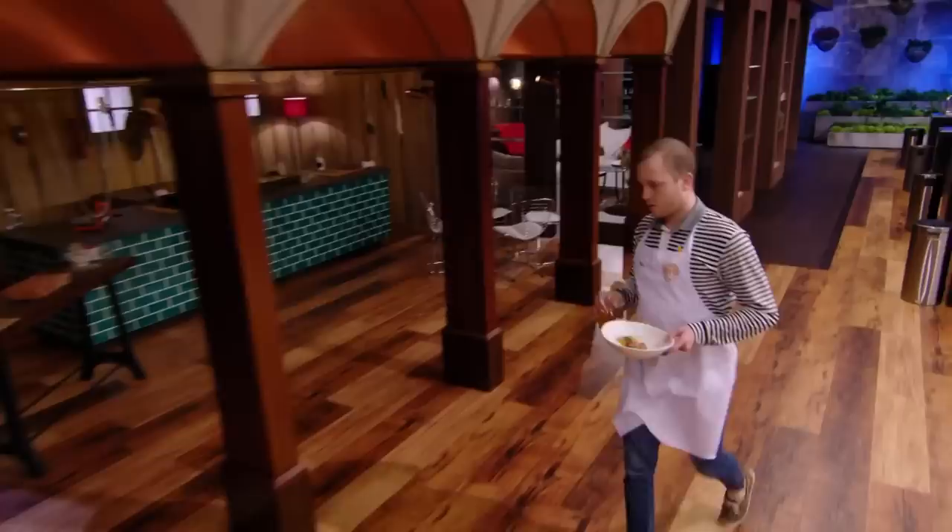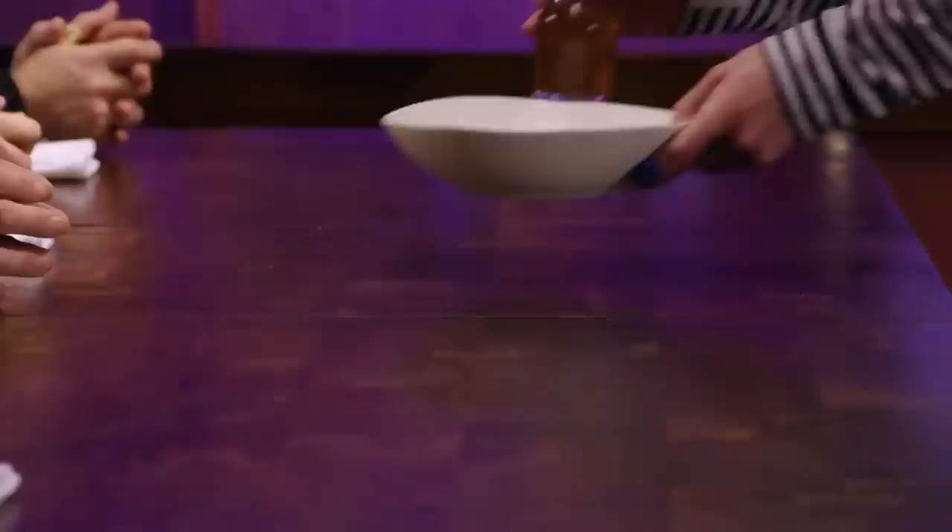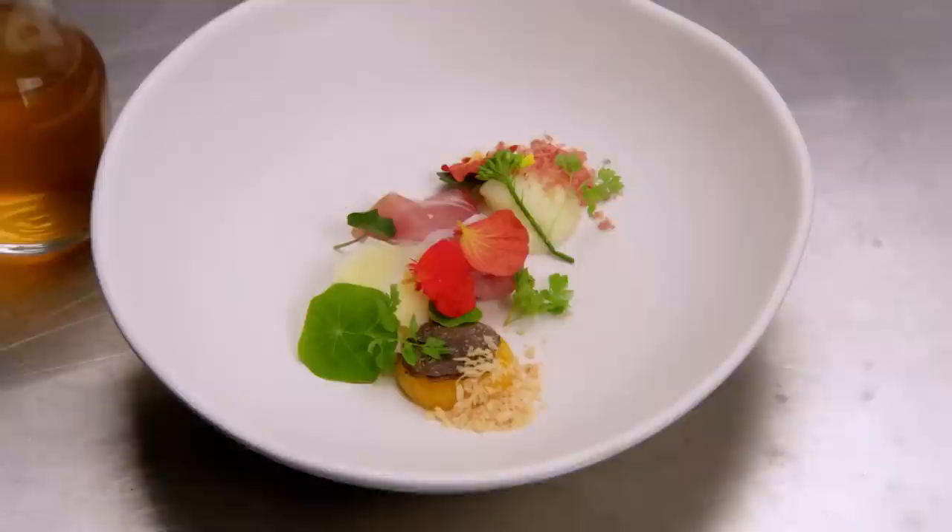I'm walking my dish up and I'm worried that my consomme doesn't have enough flavour. I expect more of myself than this. Breathe out. Tim, how was that, your first pressure test? Oh mate, first time I've been under that much pressure in a while. Did it go well for you? I feel like the puree's a little bit runny and not as much flavour in the consomme as I'd like.